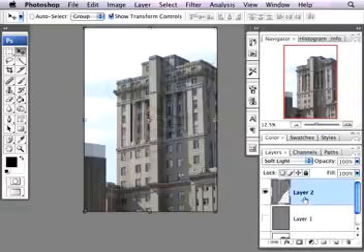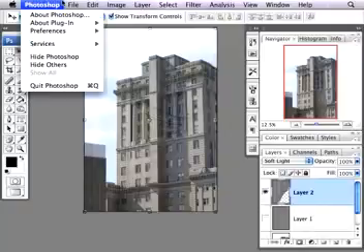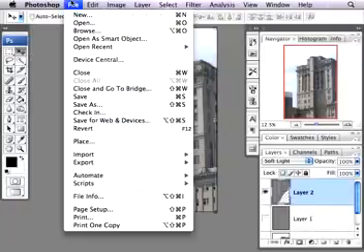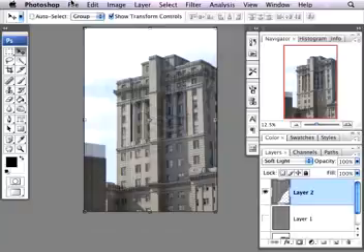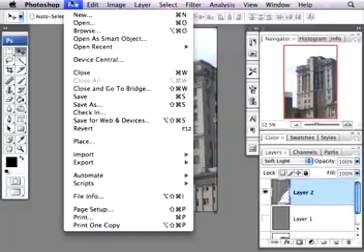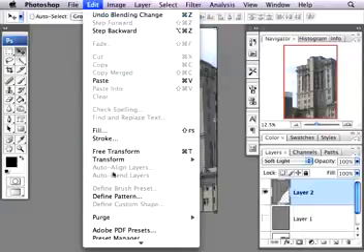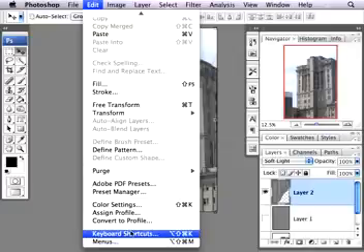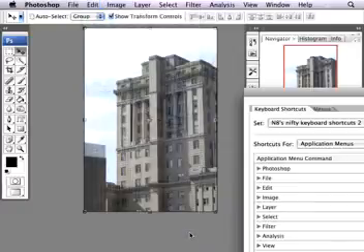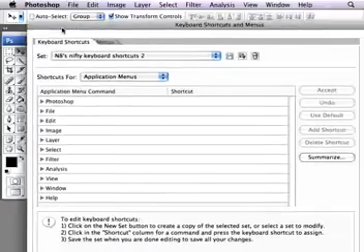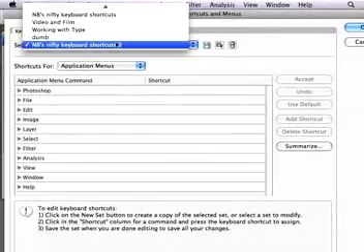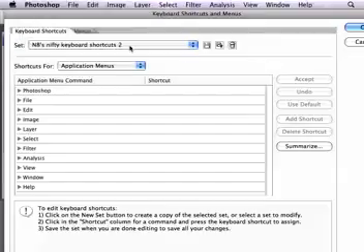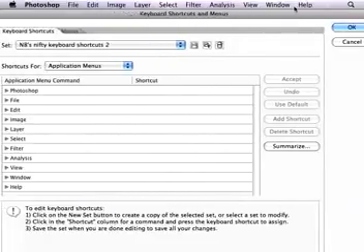Since I have 3 minutes, I'm going to show you what you can do. I set up some custom keyboard shortcuts because there are certain combinations that are not being used. And what you do is go into the Edit menu and go down to Keyboard Shortcuts. And there's even a keyboard shortcut for keyboard shortcuts, which I never use. But you can see these are not the default Photoshop shortcuts. These are Nate's nifty keyboard shortcuts too.